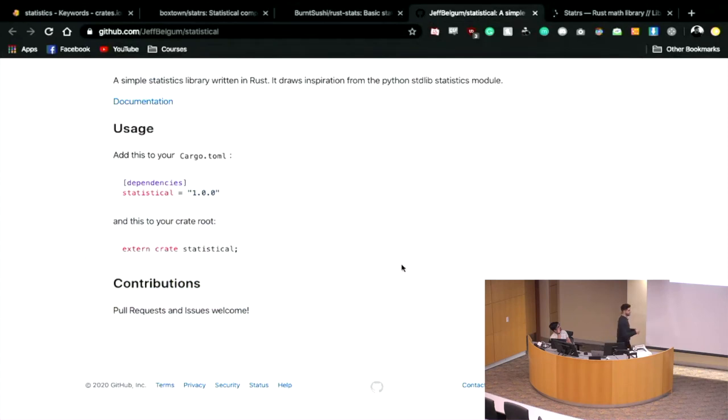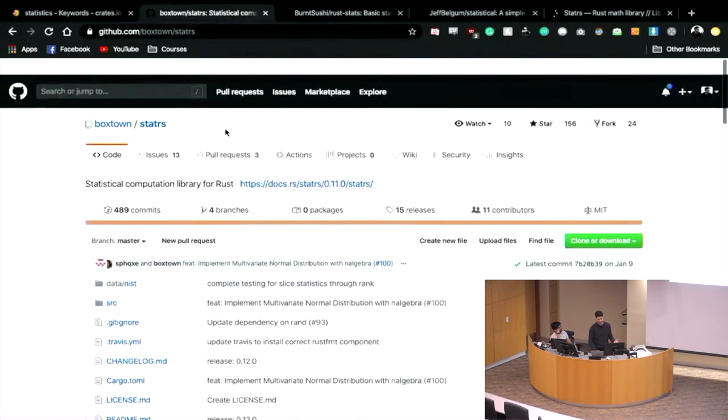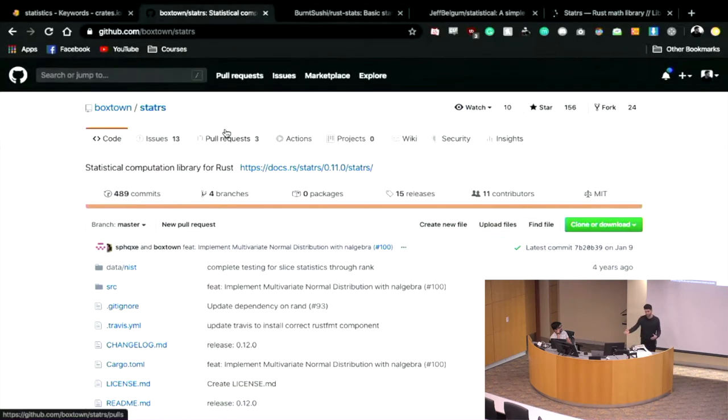So if I wanted to, for example, use an API to call the MTD bus API, gather some live data from their API, and let's say I wanted to do some statistical analysis somewhere in my project, I wouldn't go and write the statistics functions myself because there's a lot of things that are in statistics that you would need to write yourself. Instead, I would go on Google, or in this case, crates.io, and I would say, I need a statistics library. And I weed down my search between these 3, and I would personally end up with StatsRS.